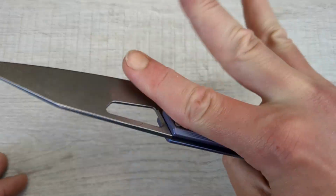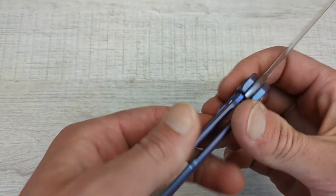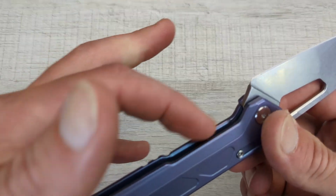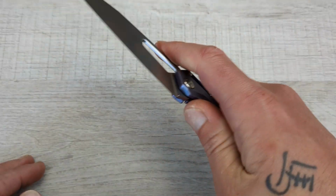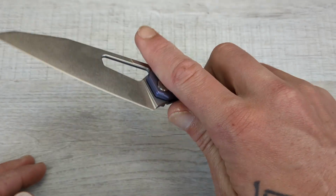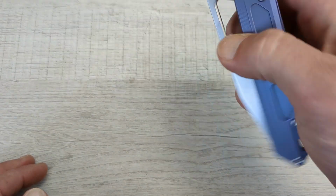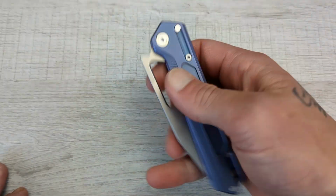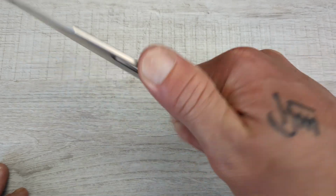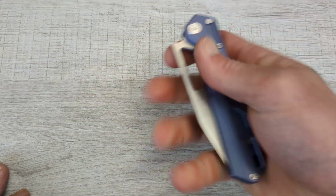It's a good steel if done properly. Nice ergos on this guy. You do have good access with a nice big chamfer, and this will make it to the end of the year as one of my favorite under $100 knives. No, it did not come out this year, but it's still going to make that list with the little asterisk by it. I absolutely love this thing. It's a beast. The DT03 by Knock Knives and Tacray. Let's get to the next one.